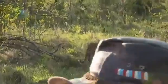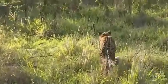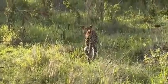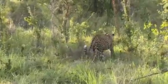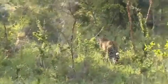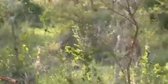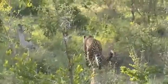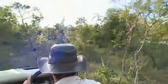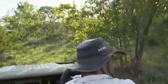Well, folks, I'm not sure how much longer this incredible fortune is going to continue, because we have been spoilt rotten this afternoon. By far my best leopard sighting since I've been here. The time that we've been viewing it, the amounts of different activity that we've seen from it, from him scratching his claws on the tree, climbing up that termite mound, stalking various different animals, running away from the Inyala. We've already got a long list of special things that we've witnessed this animal doing. And a little bit of off-roading in between, just to keep it exciting. We managed to lose him and find him a few times, which was also great.